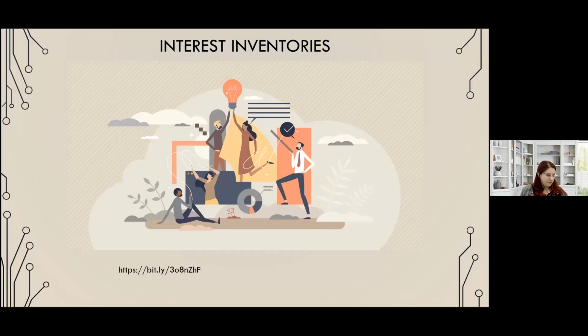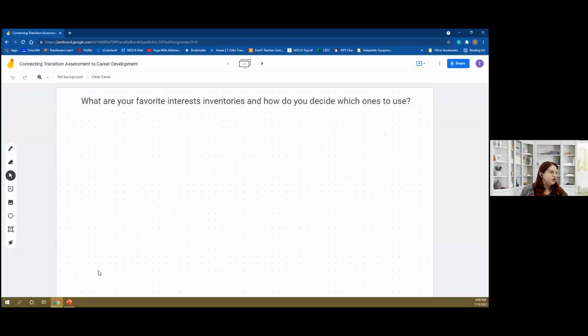And if any of you are familiar with Jamboard, this is a great resource on Google, which will allow us to be able to go back to it. So the resources that we come up with as a group today will be available for you all to view later. And so I'm going to go ahead and put the link into the chat and head on over to the Jamboard.